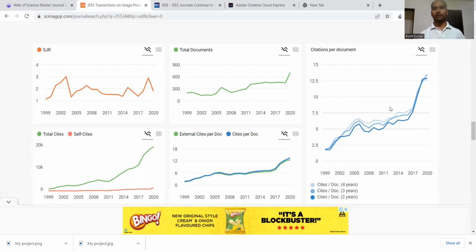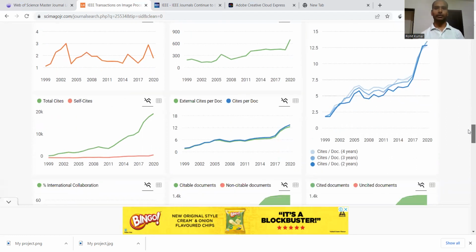But for other things, here you can see that with respect to the last 2 years, the citations per document is a bit low in comparison to citations per document with respect to the last 3 years. That's a bit serious, not very serious, because it's better than the last 4 years. But here you can see that in the last 2 years, the electronic activity has been higher due to Corona or something like that.